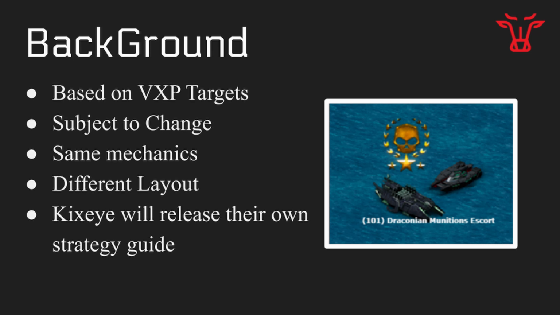We will expect the rated targets to have similar, if not identical, mechanics to this target, but they will have a different layout and even potentially different mechanics. Kixeye will release their own strategy guide, but historically that has come out very late, and the information hasn't even been as accurate as what I've been able to provide just based off my own individual testing, although of course I am often still wrong, especially if Kixeye changes everything which I have zero knowledge or control over. So use this as a really good baseline to understand what's in the VXP targets and what will be in the raid targets if nothing changes, which is probably the most likely path.